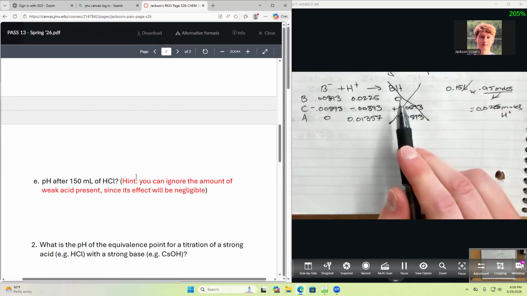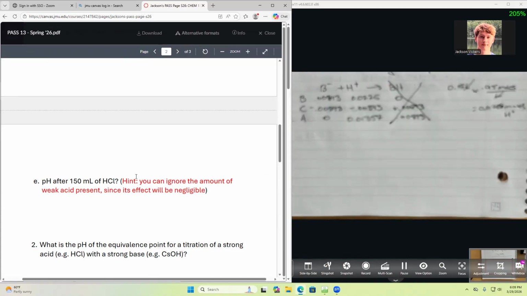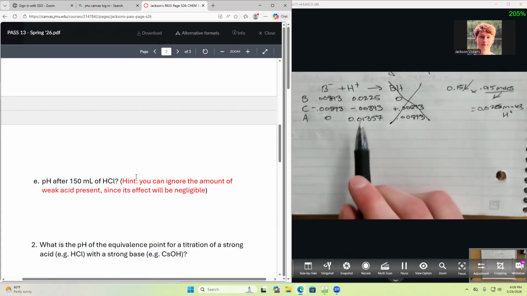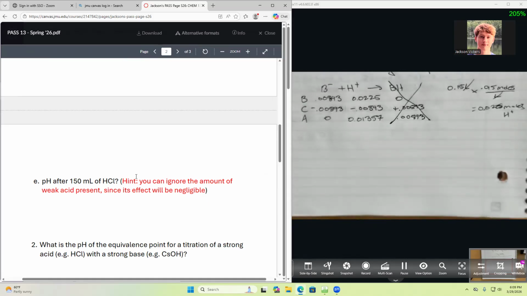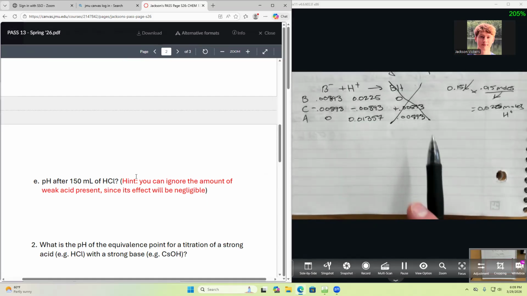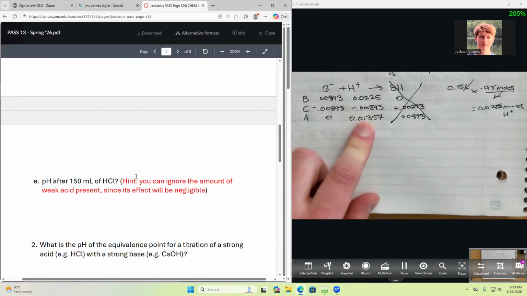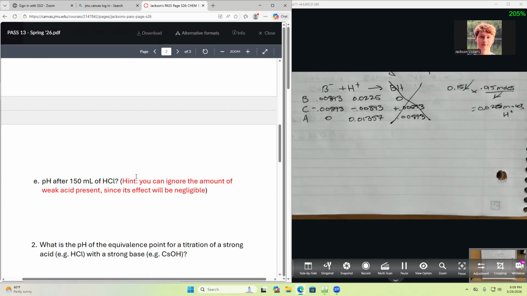This is a weak acid. It's not going to have an effect on the overall pH because we know that this right here is from strong acid. And if we have strong acid, that's way more important than this over here, this weak acid. So we can take this mole value, and if we turn it to molarity, we have the concentration of hydronium ions, right? From there, all we have to do is negative log.